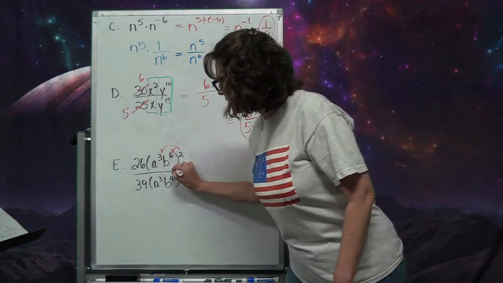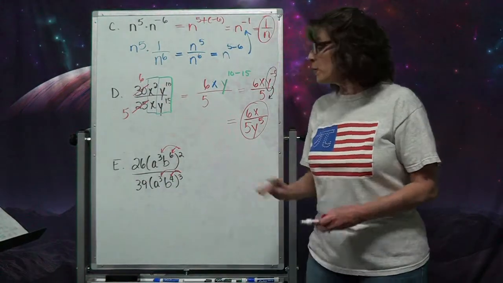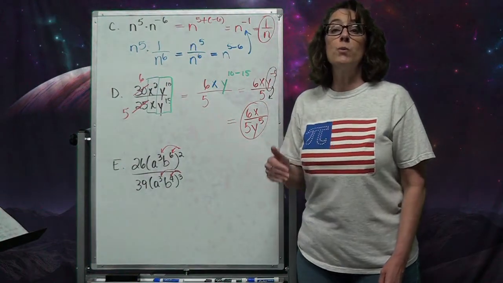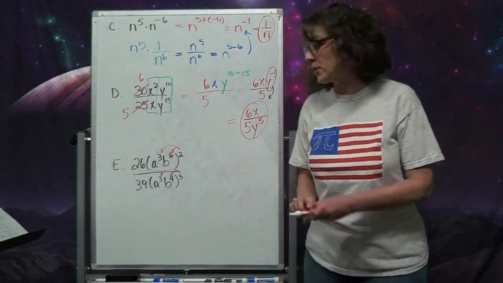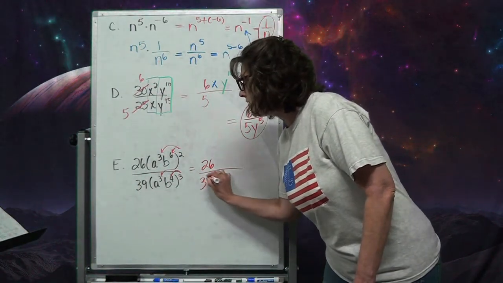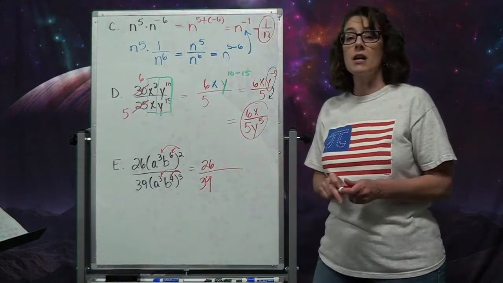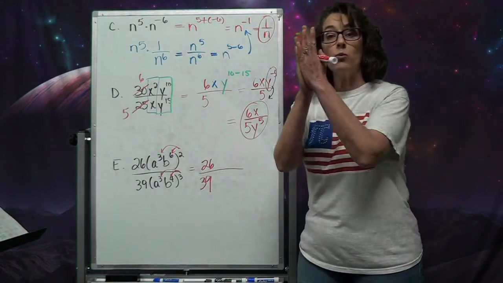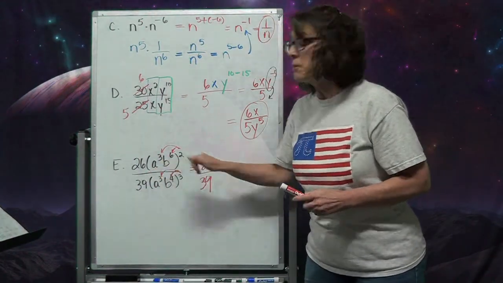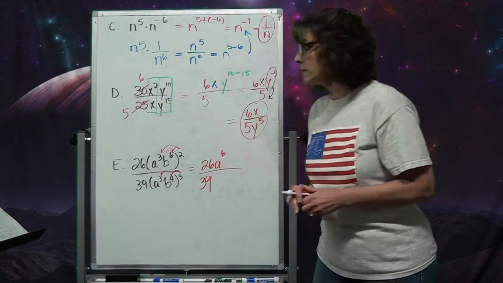So I'm going to take this 3 and I'm going to distribute it to every factor that's inside. Now be very careful because yes, I distributed all the way through the parentheses, but only through the parentheses. I don't distribute beyond the parentheses. So my 26 that's out front is going to stay there. My 39 that's out front is going to stay there as well. Now when I take my a to the third and raise it to the second power, notice that this 2 being right up against the parentheses, that is my reminder that I'm going to take my 3 and I'm going to multiply it by 2. And I'm going to get a 6. So I'll get an a to the 6th power.